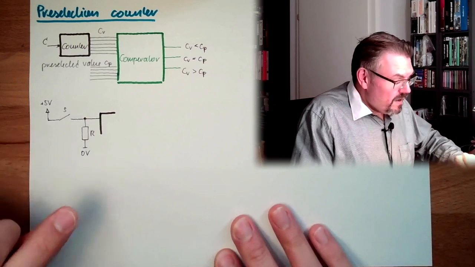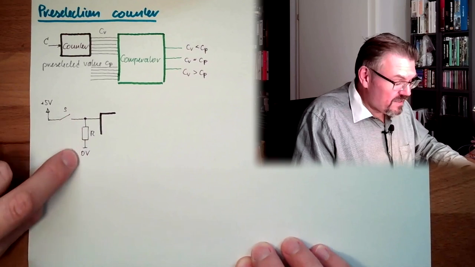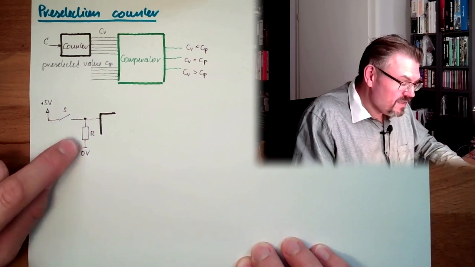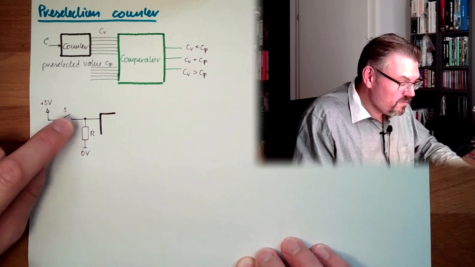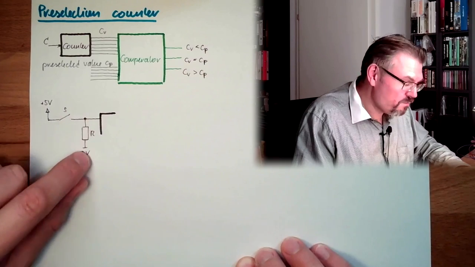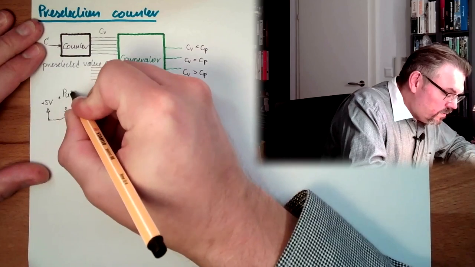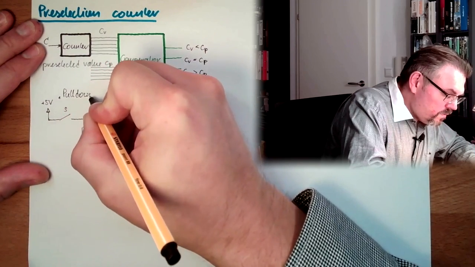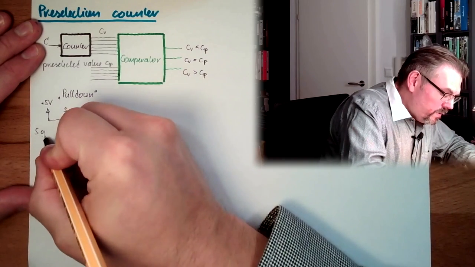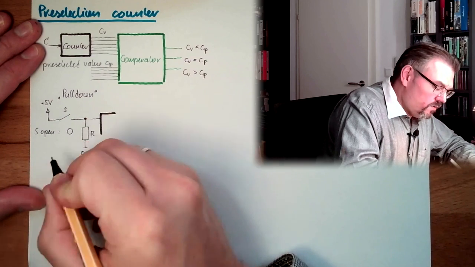So if the switch is open, this resistor will take care that this line is set to 0 volt, because it's connecting this line to 0 volt. So this resistor is pulling down this line to 0 volt from wherever it was before. This is why this is called pull down. And if the switch is open, we read in logically zero, because then we're pulled down to zero.